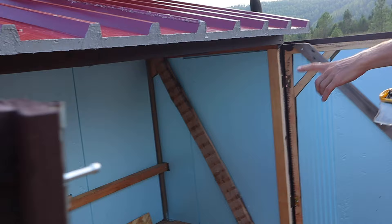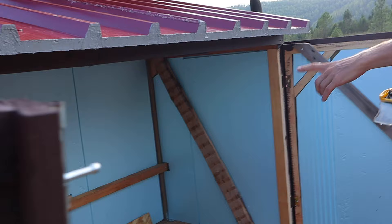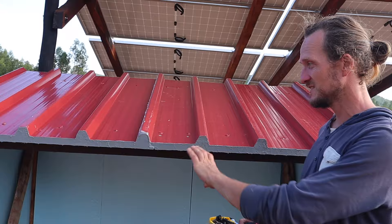This is the shed we built. It's going in there, against the wall, against some special beams that are extra sturdy, and it's fully insulated with an insulated roof and styrofoam in the walls and the doors. First our challenge was to get it up high with all the weight, and now we have the challenge to get it into a smaller space. But since the other thing worked out just fine, we have faith in this project as well — that we are going to make it work and get the whole thing placed in the new shed.